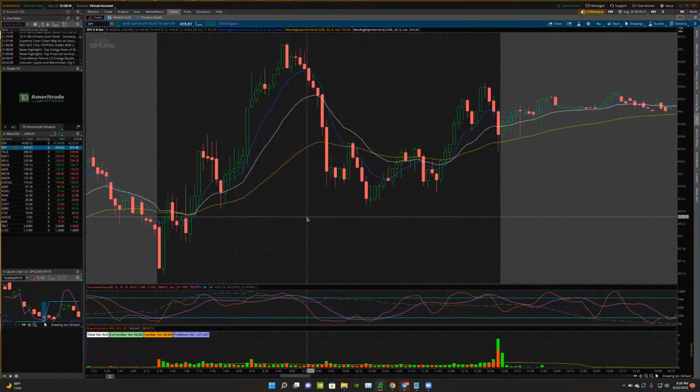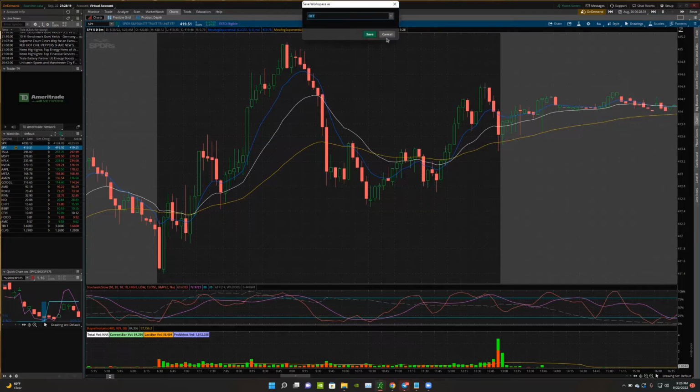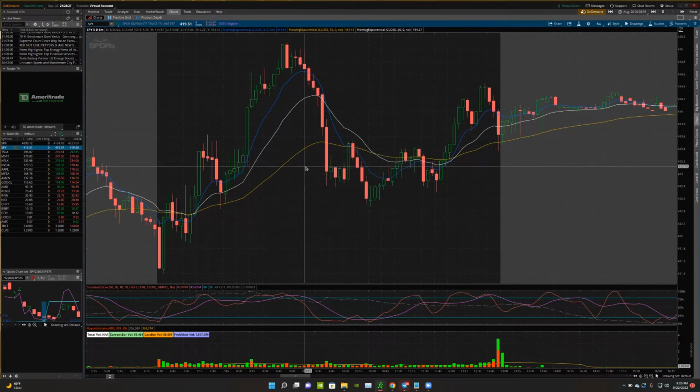I think there is a way where I can view it. So you can send it to me or share it with me. You can save your setup. Save your setup here. Save workspace as, name it, and then just go on to share workspace. See, it says share, and you can email it, and I'll look at it. Okay, bet. So it'll copy the exact workspace you have, and I'll just look at your charts, your chart indicators.